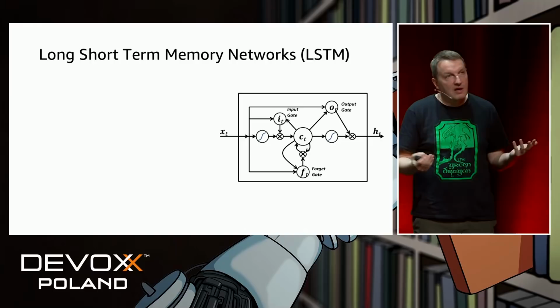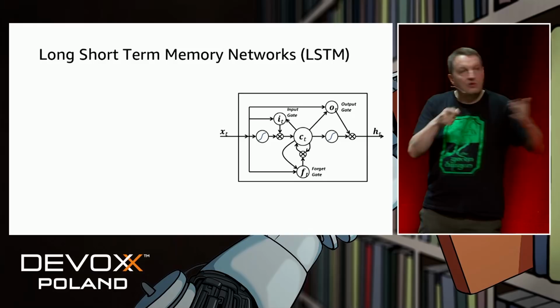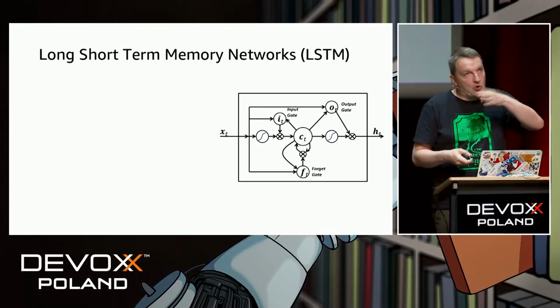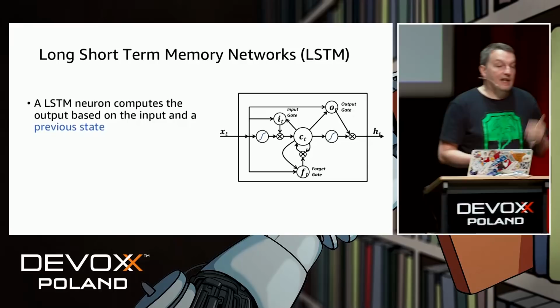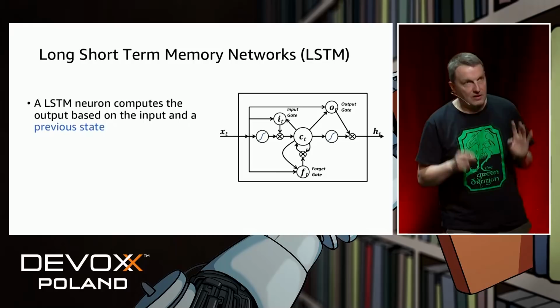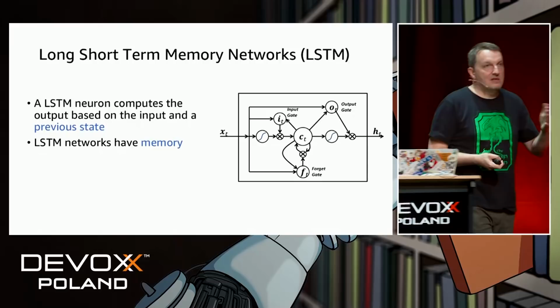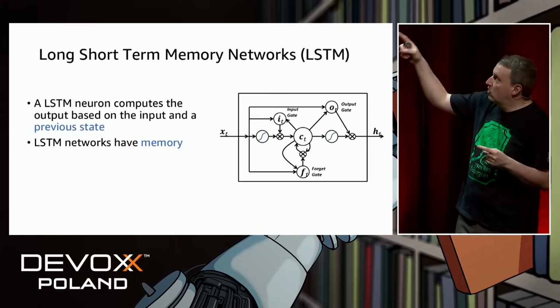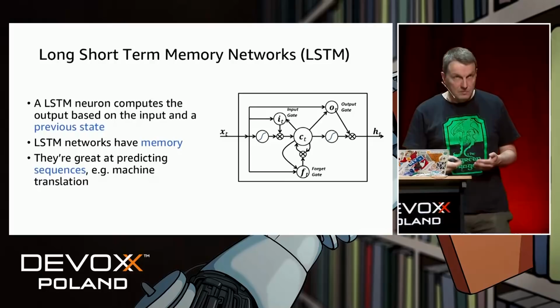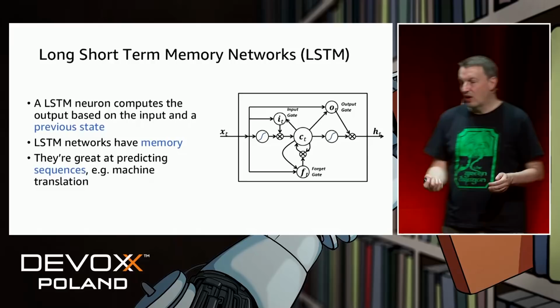When we're translating, for example, we don't translate each word independently. We look at the previous words to actually get some context. So we need some kind of short-term memory on the past few predictions to make the right prediction. And this is what LSTM networks are all about. They have a different type of neuron, which I will not explain. I don't have time, and it's a little more involved. But you just need to remember that a prediction done by an LSTM neuron depends on the input, and it depends also on the past few predictions. So they have some kind of memory, right? That's why they're called long short-term memory networks. And this is very good if you want to predict sequences: time series, machine translation, Bitcoin prices, anything you want.